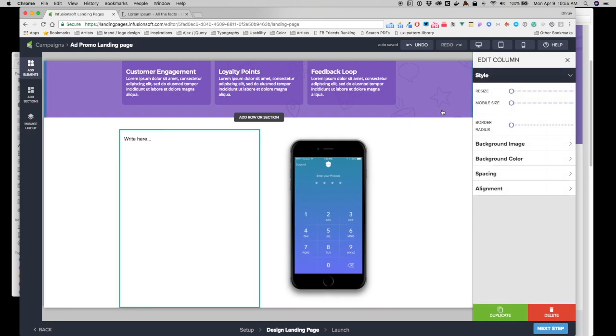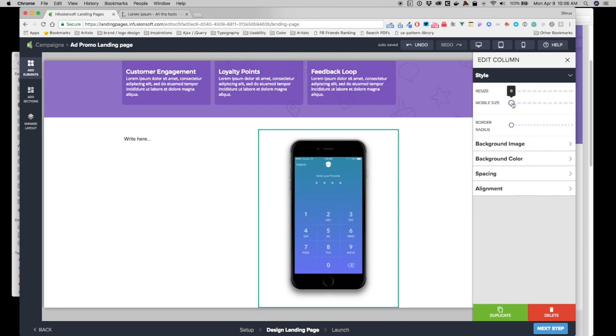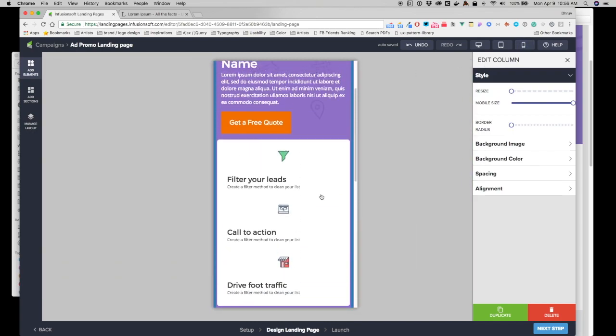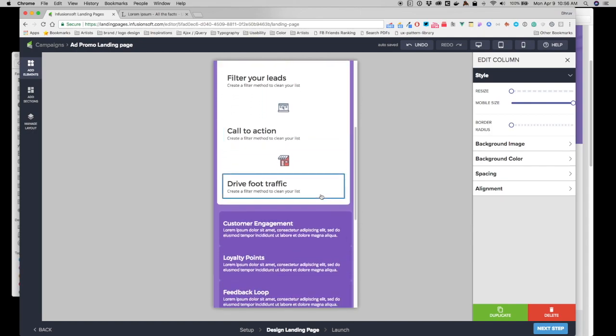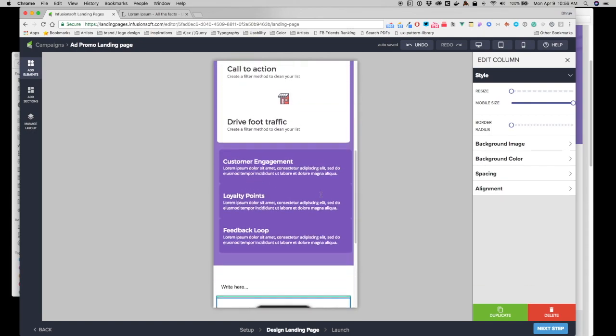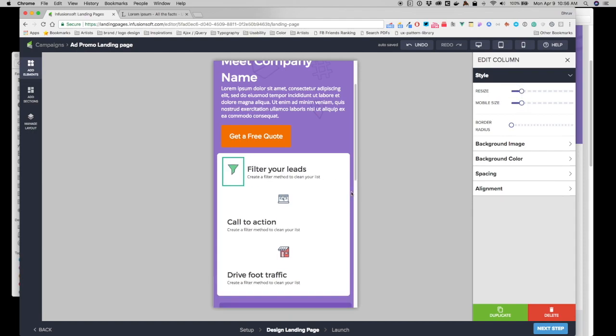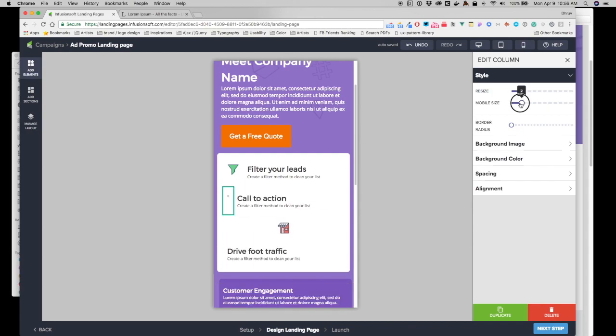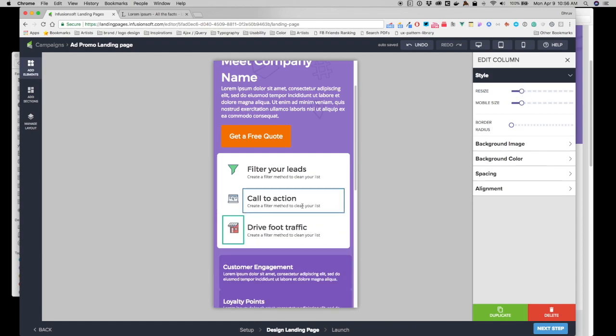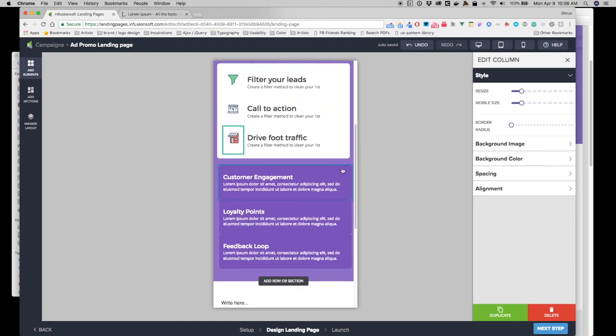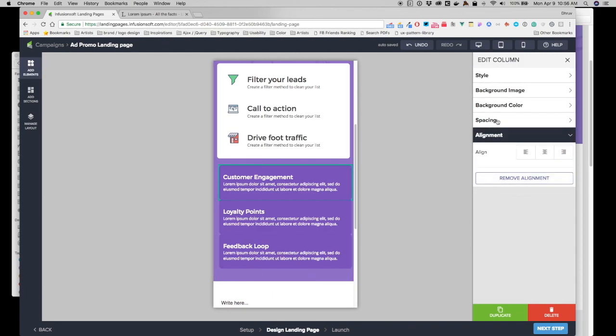Before I go further, I'll shift click on the columns and make sure that they are completely mobile responsive. So I'm shift clicking on each of them and making them mobile responsive. I also forgot, see how over here the icons are above the text, but what I want to do is make sure that these are also fixed. So I'll shift click on these icons and make them next to each other so they look mobile responsive. Now it looks better.